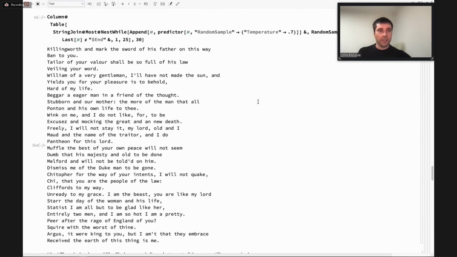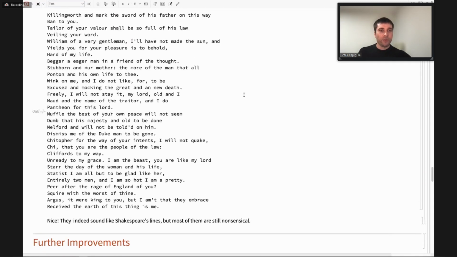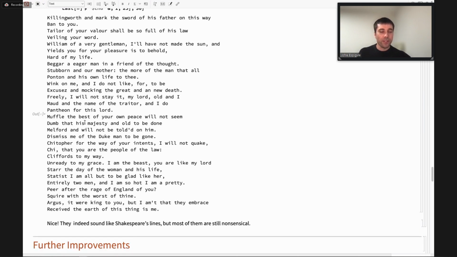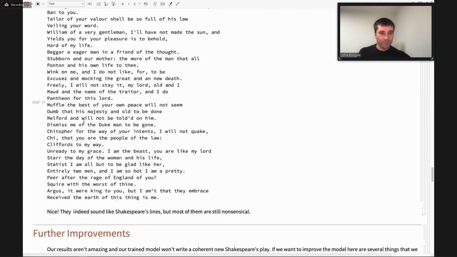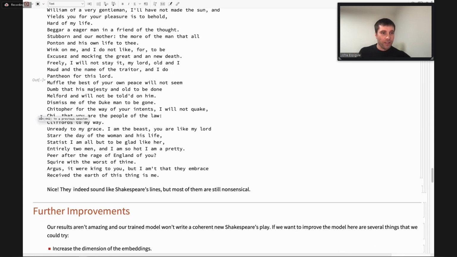So this is a sample of 30 such lines. Most of them are still nonsensical, but some of them look more in the style of Shakespeare, and some are even a bit funny.